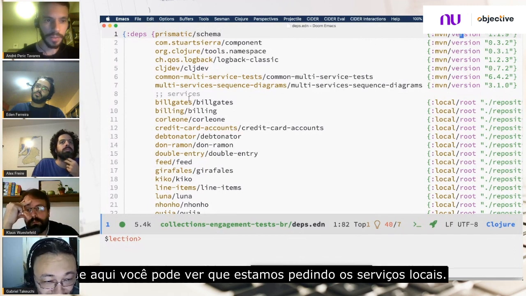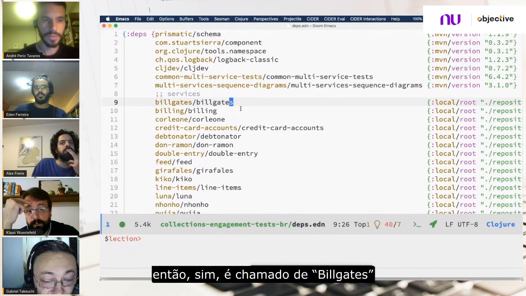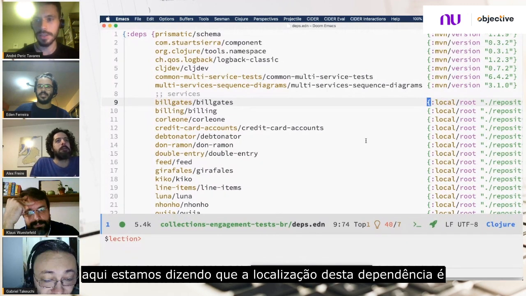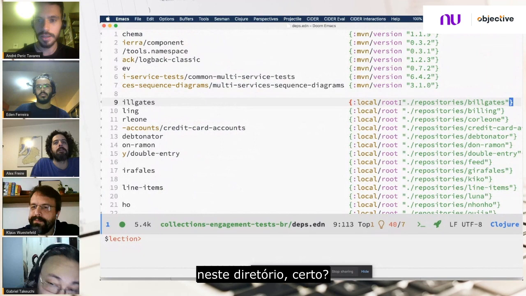And here you can see that we require the local services. It's called BuildGauge, and it's a microservice. We are saying that the location of this dependency is at this directory.